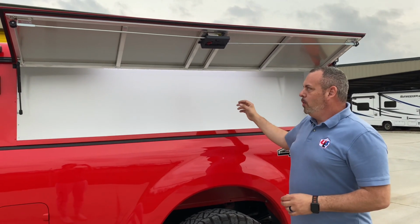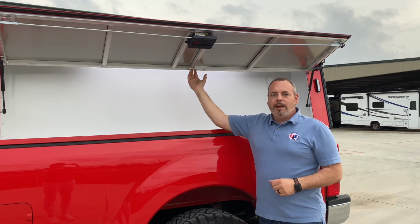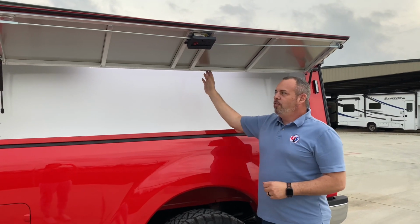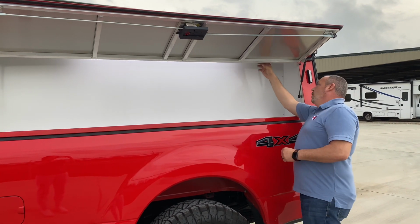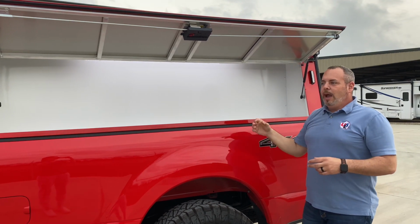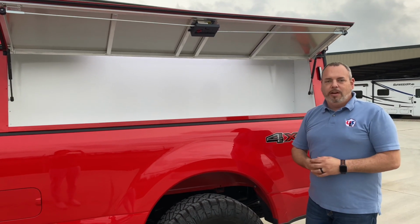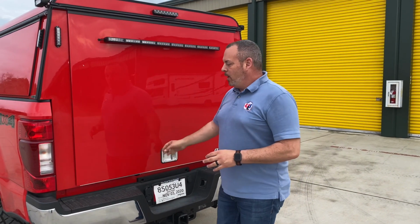In this compartment, we added the Technique LED strip lighting. This is the premium version, 47.5 inches, and it is on a door pin switch so that when the door is closed, the light goes off, so that helps save the battery, and each side operates independent of each other. As we walk behind the truck, this topper is a tailgate delete, therefore it's a full hatch.